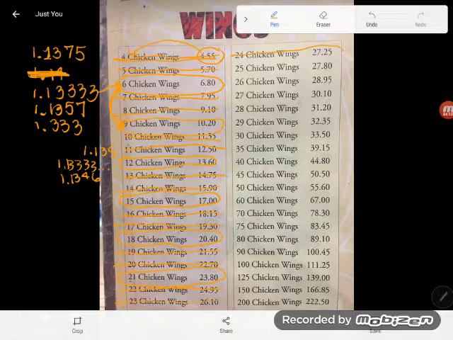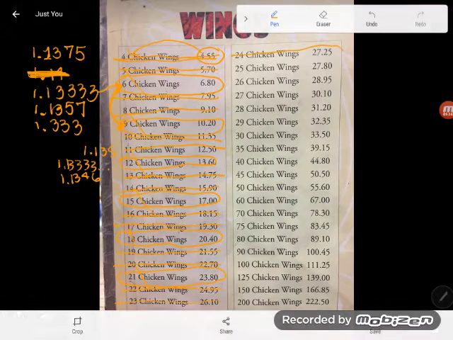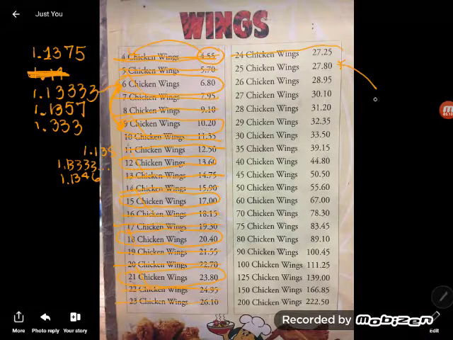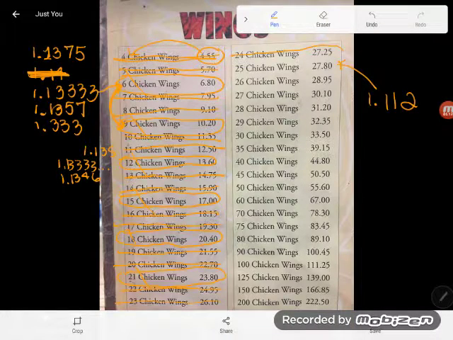Got super excited, guys. I did a bunch more calculations here, and I finally found chicken wings that were less than $1.13 each. I kept finding 6, 9, 12, 15, 18, 21 chicken wings were all cheap. But now I finally found one cheaper. If you buy 25 wings, you only pay 1.112. So about $1.11 per wing. That's my current best deal. Let me keep going. Again, pause to see what else you can see.